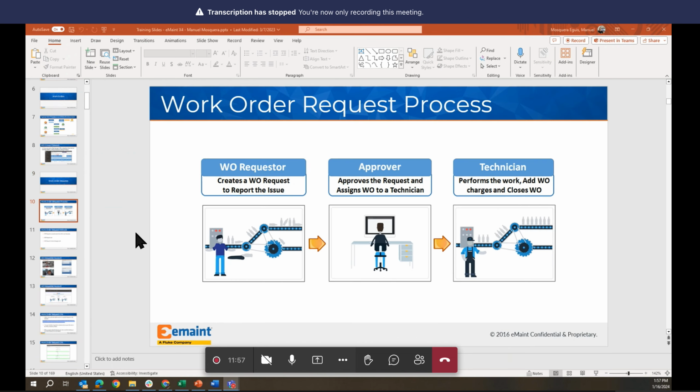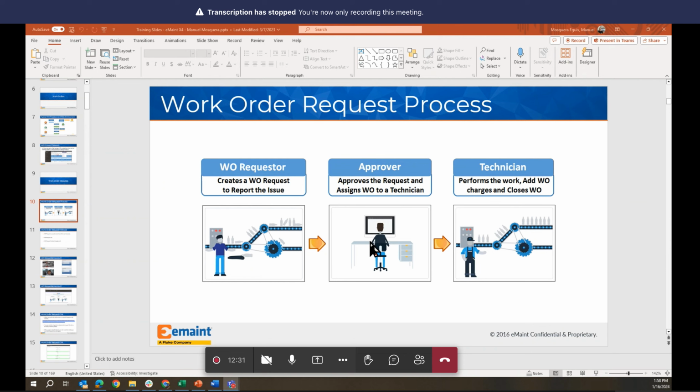The idea is that, for example, in this image, somebody finds some issue in a part of the factory and wants to create a work order request to report the issue, and then somebody needs to approve or reject the work order request and assign the work order to a technician.